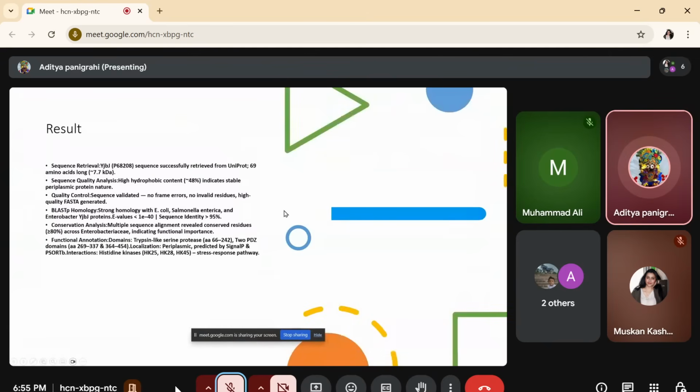The result that I found from the whole thing is the sequence retrieval. First, there are 69 amino acids, about 7.7 kilodalton long. Then 48% about sequence quality analysis, that is high hydrophobic content.